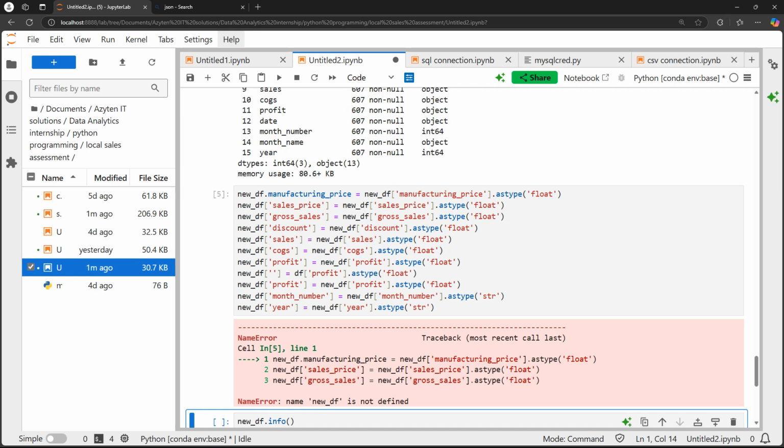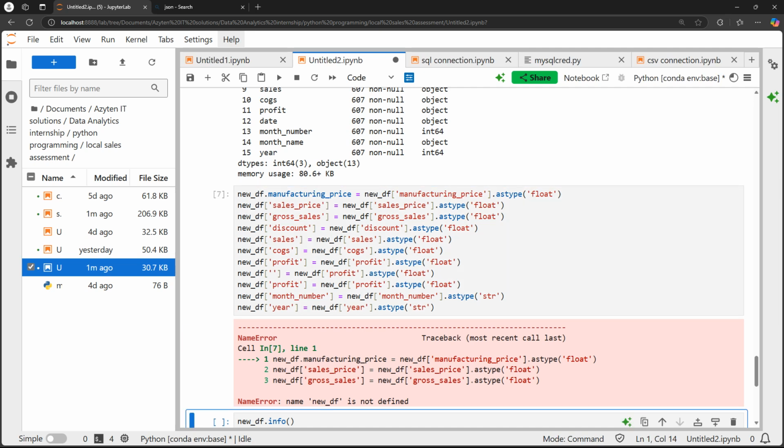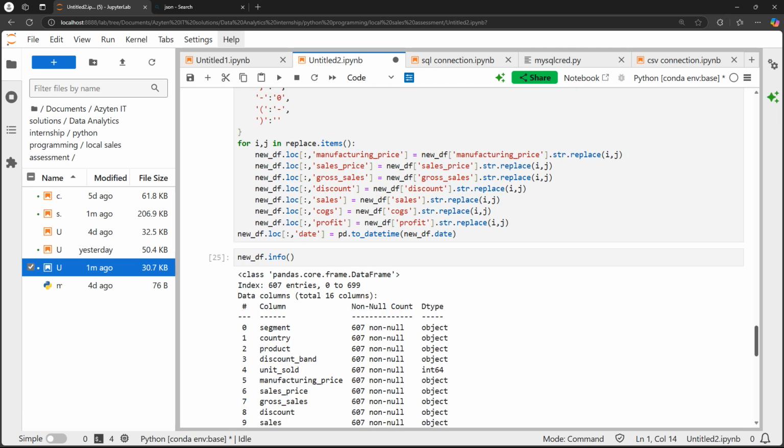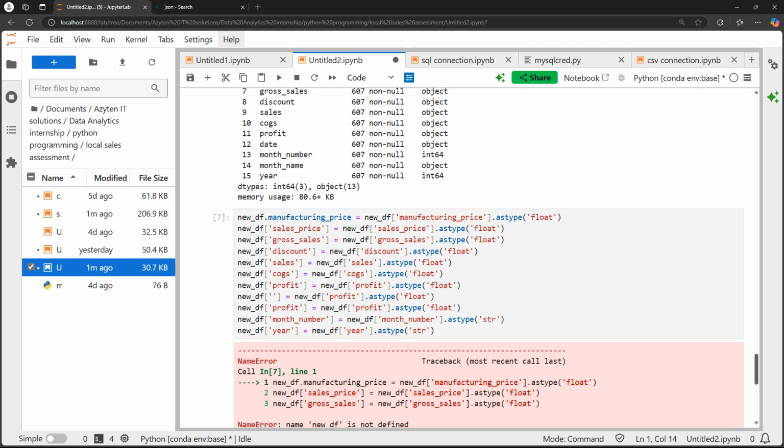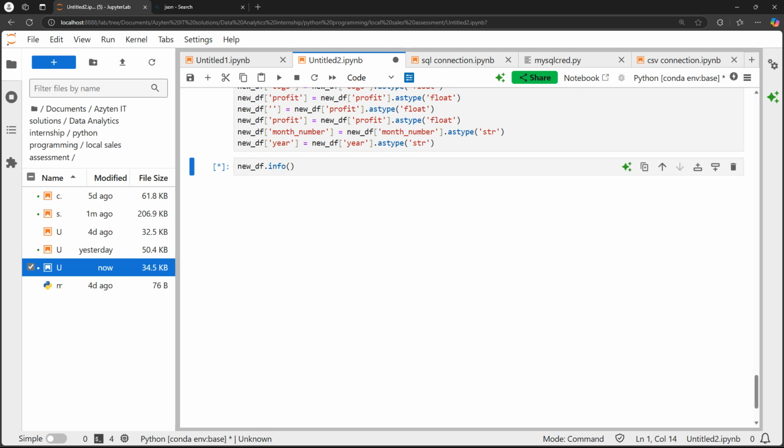New df. Oh, sorry. So this is new df. Yeah, so I'm going to restart the kernel again and let's see what's going to happen.